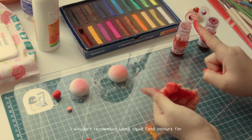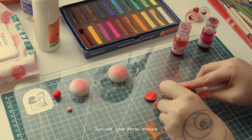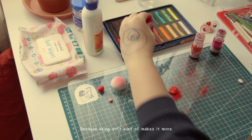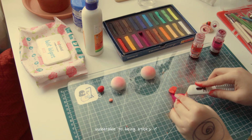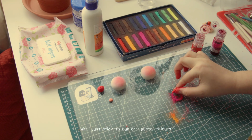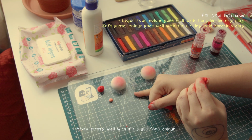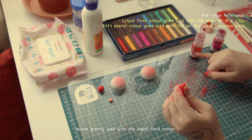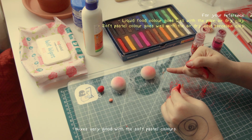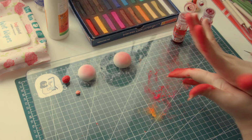I wouldn't recommend using liquid food colors for the cold porcelain one. Just use your pastel colors, because being soft kind of makes it more vulnerable to being sticky. If I add anything that's liquid, we'll just stick to our dry pastel colors. So in a nutshell, the air dry variant of clay mixes pretty well with the liquid food color, and the cold porcelain air dry clay mixes very good with the soft pastel colors. At least that's my experience.